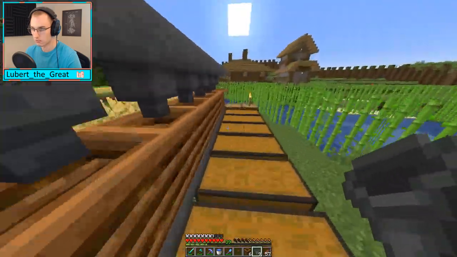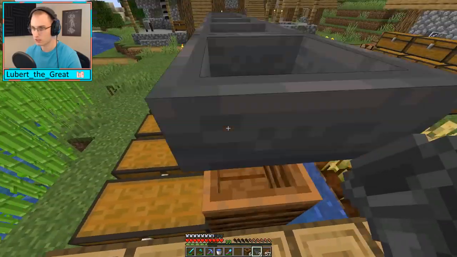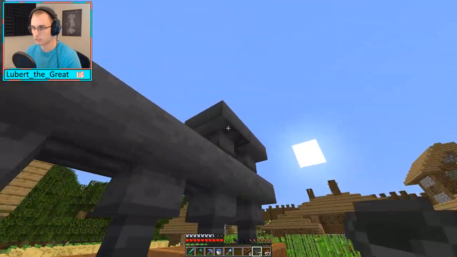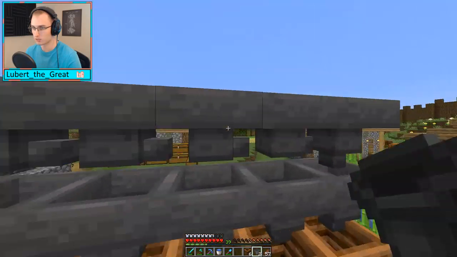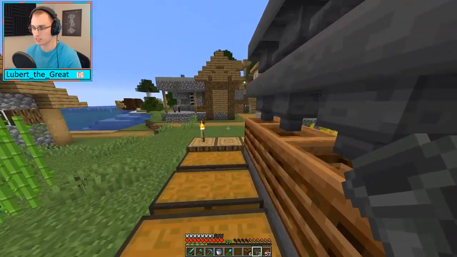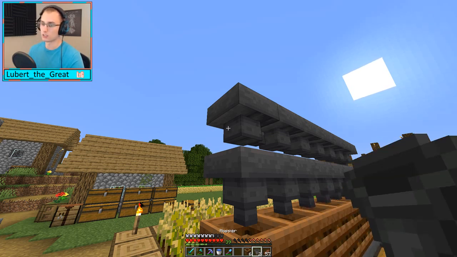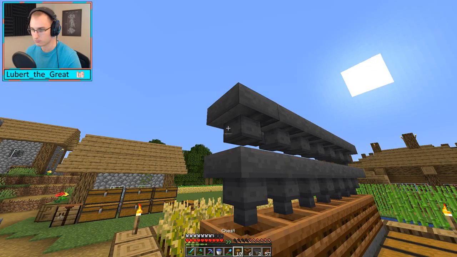Now, what we want to do is put that guy right there and then put the rest of them into it. Now, the bottom hoppers should suck any materials. They should pull materials from the top hoppers when they get full. So if we get that many seeds or whatever other materials we want to put in there, that should be good. So now let's put a chest up there.